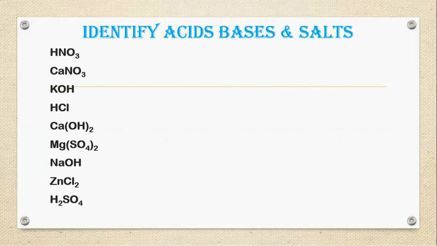How to identify acid? That starts with H. How to identify base? Ends with OH. How to identify salt? There will be metal front and ends with chloride or sulfate or nitrate or carbonate. Let us see. First one, HNO3. So that is starting with hydrogen. Simply we can say it is acid. Second one, Ca(NO3)2. There is a metal calcium ending with nitrate. It is salt. Third one, there is a metal potassium but it is ending with OH. That is base.